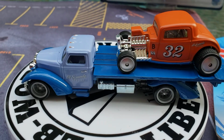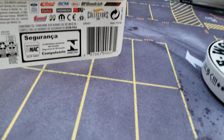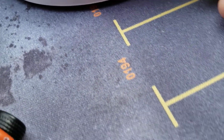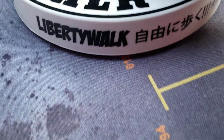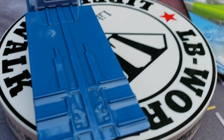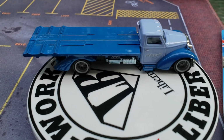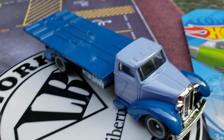Look at that car, the 32 Ford. Don't forget, the 32 Ford comes with real rubber tires. Now that's a plastic base right there, but you can see everything else on that is full metal, like full metal jacket, and a former team in Washers, Full Metal Washers, my goodness.